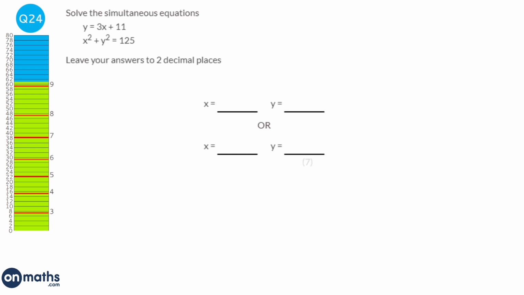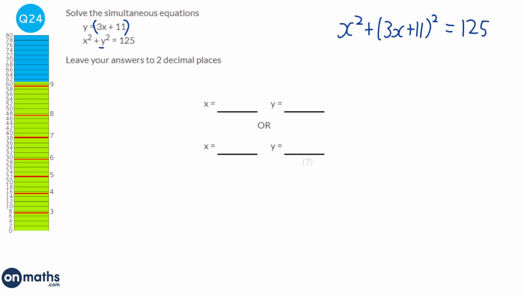To solve when we've got two equations that aren't linear, and here we've got a linear and a circle equation, what we're going to do is solve by substitution. We're going to substitute one into the other. So here we're told that y is equal to 3x plus 11, and we actually have a y in our second equation. So we're going to just substitute it in. So we've got x squared plus, and instead of y, I'm going to replace it with what y equals in the first equation, which is 3x plus 11. And it's y squared, so it's that squared, equals 125.